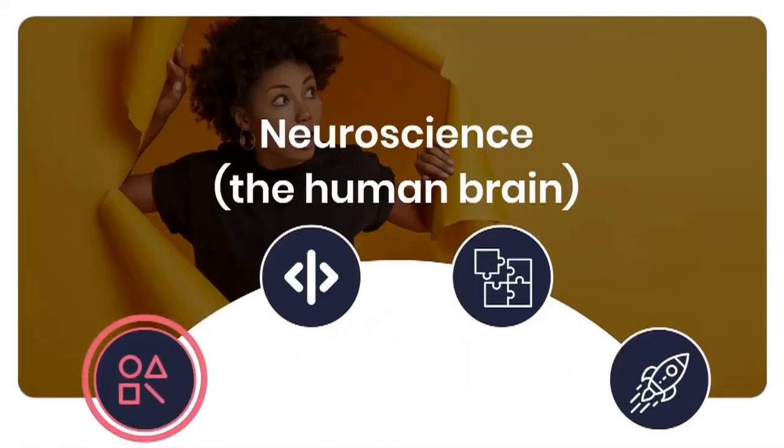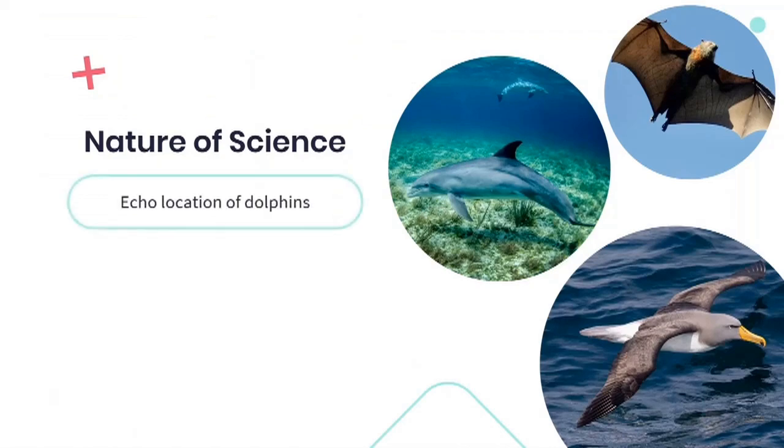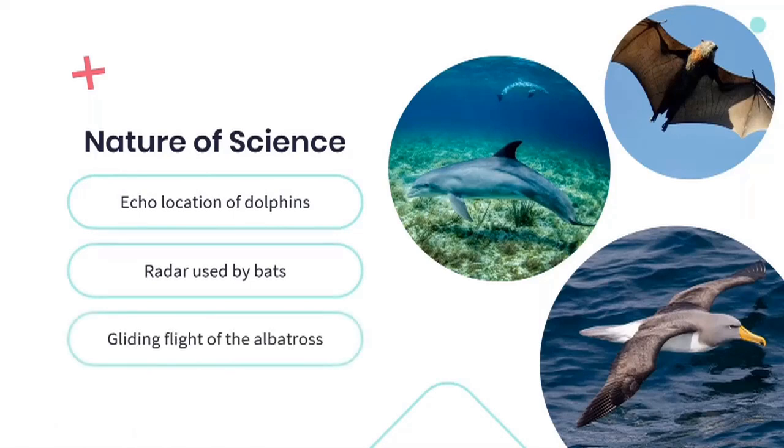Let's delve into neuroscience, especially as it's applied to the human brain. Mimicking nature has long been a source of inspiration for humans that assisted many of the innovations of humankind. Take, for instance, the echolocation, or clicking, used by dolphins to orientate themselves and detect prey, or radar used by bats to navigate their world. Way back in 1848, John Stringfellow invented the first unmanned glider, inspired from the flight of the albatross. These are all examples of applications that we humans use to improve our daily lives.